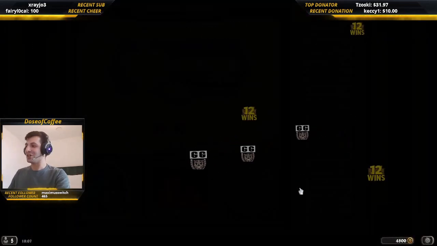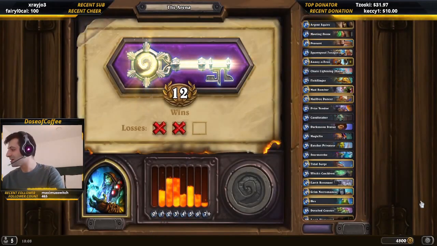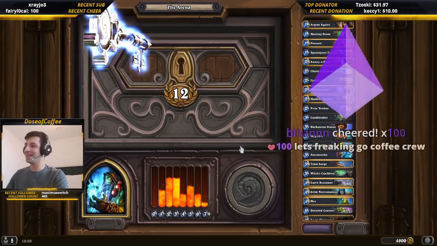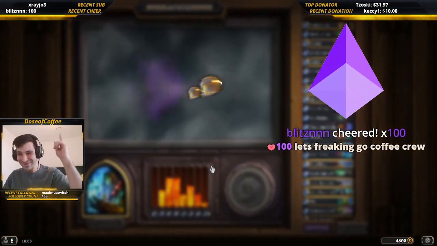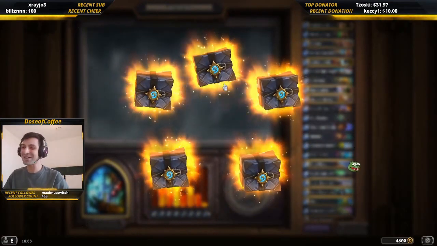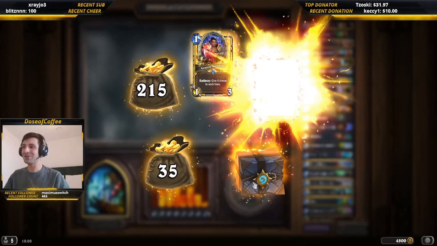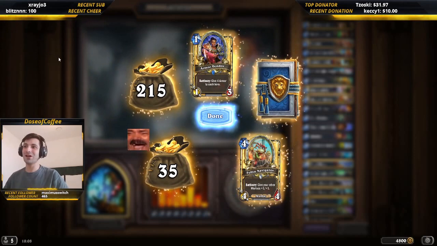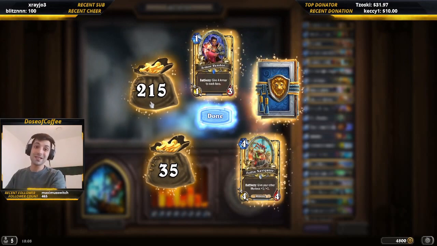Oh wow, that is a good day today. Let's take a couple of screenshots. Check out the rewards. And hey, I mean, yeah? Let's freaking go, Coffee Crew. Blitz, thank you so much for the cheer. Really appreciate it. Alright. Check out the rewards. Nothing too good there. What's that? 250 gold? Yesterday we got like 400 gold.